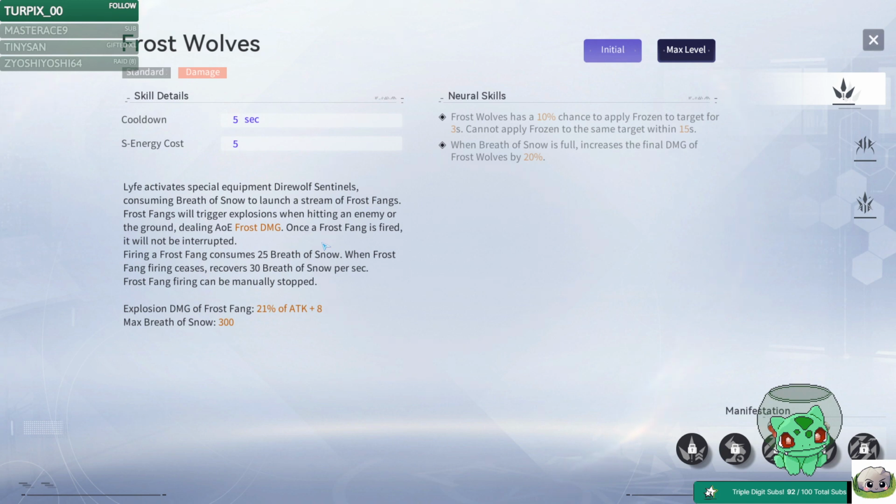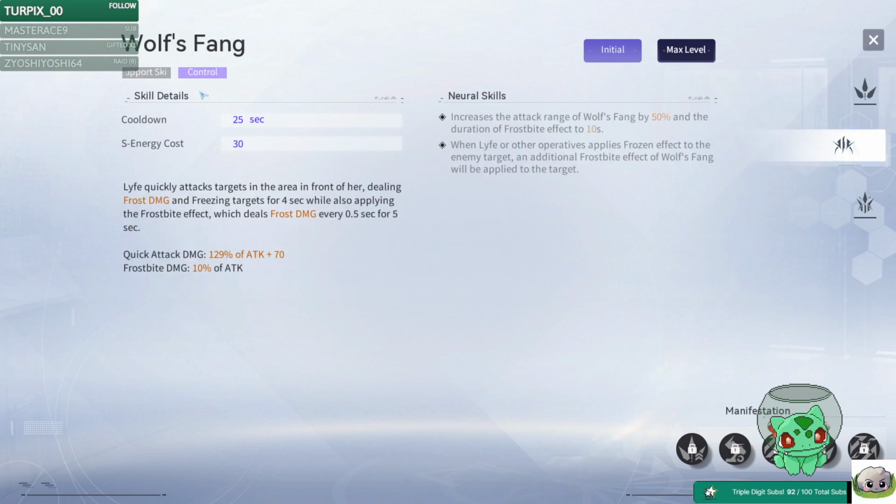Once it's fired, it cannot be interrupted, and basically it just shoots a bunch of ice particles at the enemy. Really cool, really strong. She could be your main on-field DPS because all her skills are, well, she has damage and control. So if you don't know, on the top left it says damage ability, or this one, for example, says control ability. So this is her support skill.